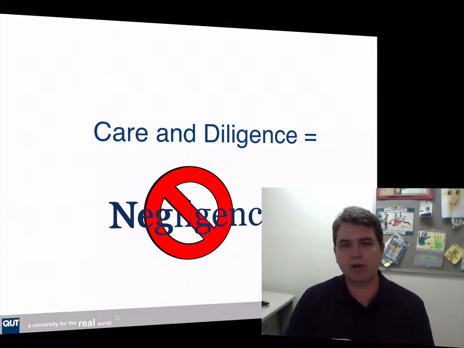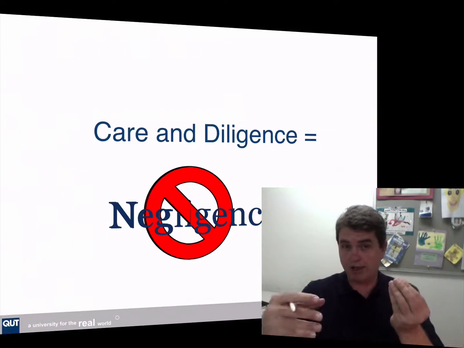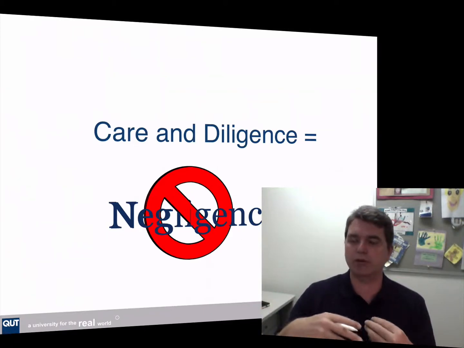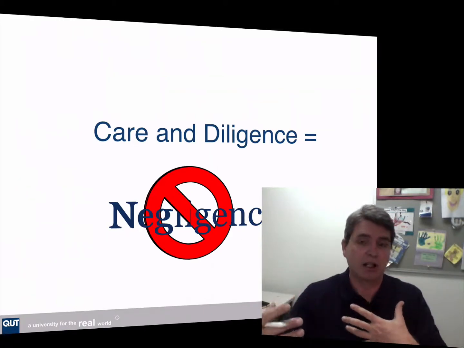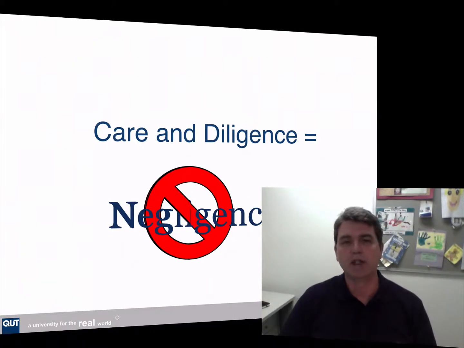So most often what you will see is care and diligence is applied to some other function. So if you have to, say, sign off the accounts like the directors did with Centro, you have to do that with care and diligence. And the breach is not taking that care and diligence. Okay, so let's have a bit deeper look at this particular duty.